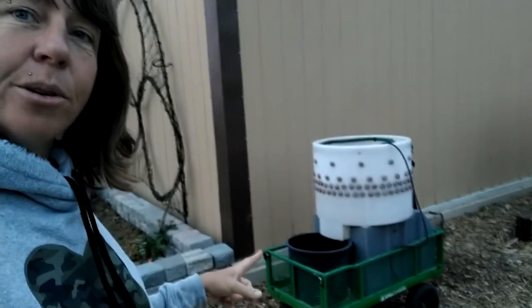But I went to a friend who I know does a lot of Cornish cross. His farm is specifically for raising chickens. And he let me borrow his plucker. So we're going to be processing them out here by the compost bin so that we can bleed them out in the compost, and then we can pluck them and then throw the feathers into the compost, because that'll be a good place for that stuff.